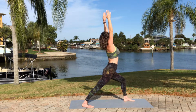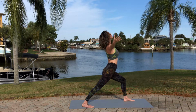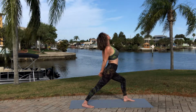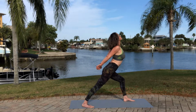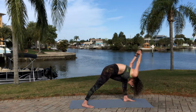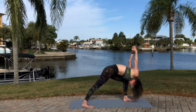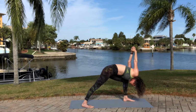Inhale, fingers shoot towards the sky. Smile to the heavens as you lower your arms on an exhale. Shoulders roll up, down, and back, finding some breath across that heart space. And then exhale, fold down into humble warrior. So again, your feet aren't on a tightrope here. They're about hips distance apart. Left shoulder inside left knee.